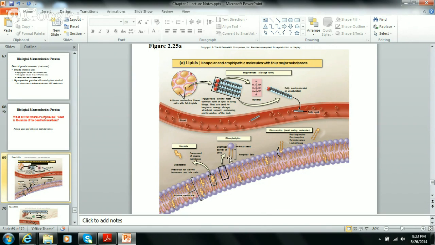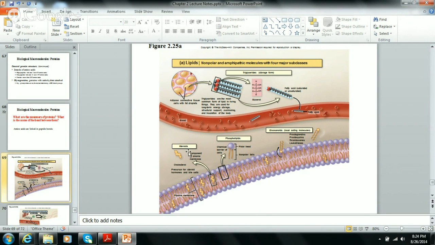If it's a phospholipid, remember we use the phospholipids in the cellular structure. Oftentimes we use it to create the cell membrane or the plasma membrane of the cell. Most of the time we use it as a double layer. We have that layer and that second layer, and it helps insulate and protect the cell from the outside environment.